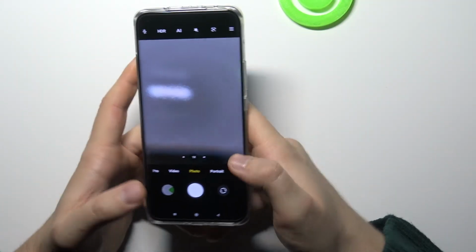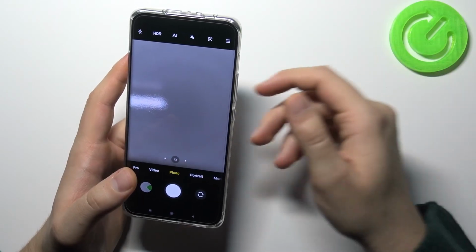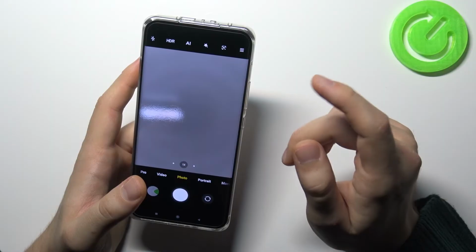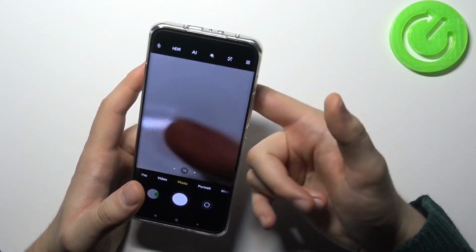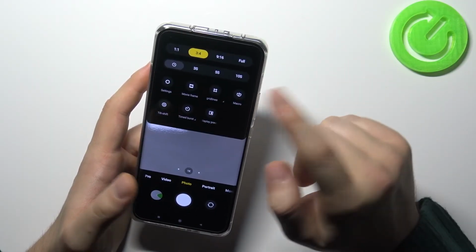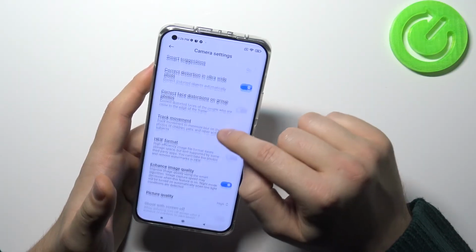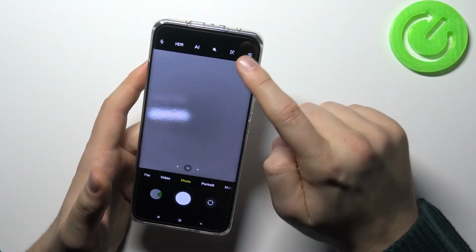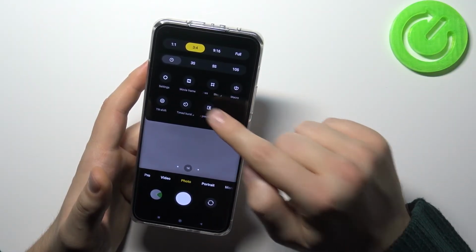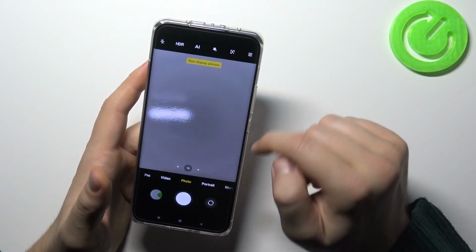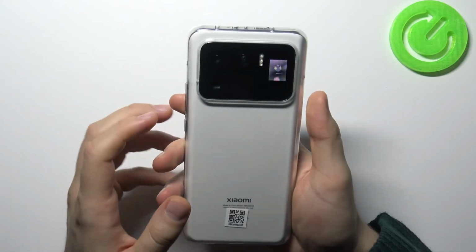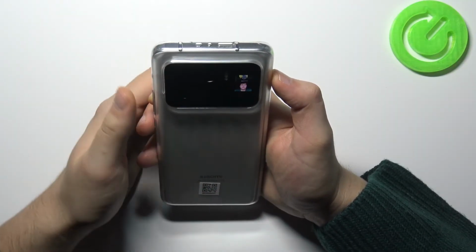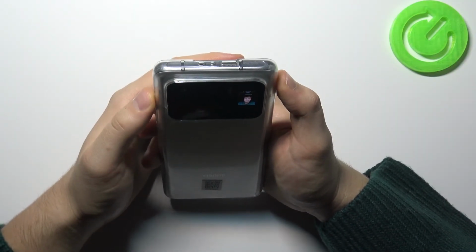Okay, and the last option, which is super useful: you can take a selfie by using this rear camera. It will be useful when you switch the volume buttons to the shutter. And take a look right now. We have to click here when you're in the photo mode and then tap to display the preview on the rear display on this one. As you can see, we got the preview here, how it looks right now.